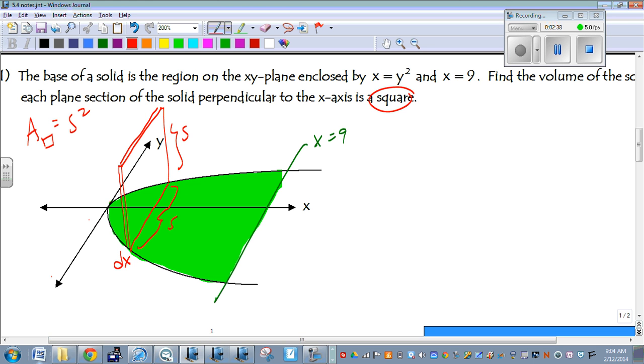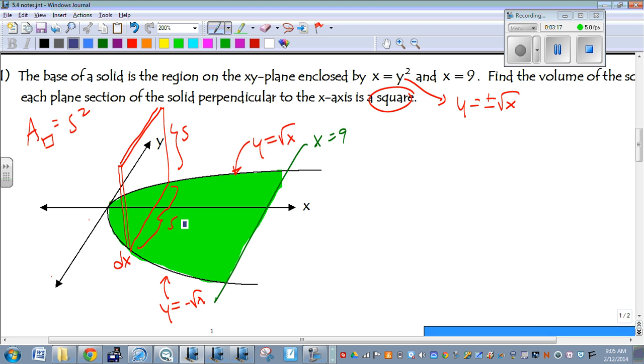To figure that out, we're going to take the top function minus the bottom function. They're kind of the same, except that it's not a function when you have it all together. But if we look at the top part and the bottom part, we can look at 2 separate equations. If we solve this for y, y equals positive or negative square root of x. So the top part of this graph is positive square root of x. The bottom part is negative square root of x. When you graph this in your calculator, you get 2 halves. You graph both of them to make this whole sideways parabola. Top part's the positive one. Bottom part's the negative one.